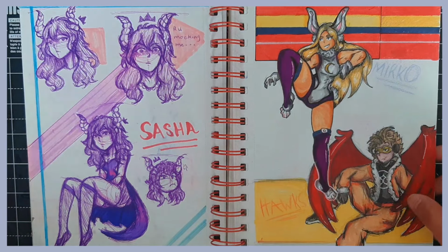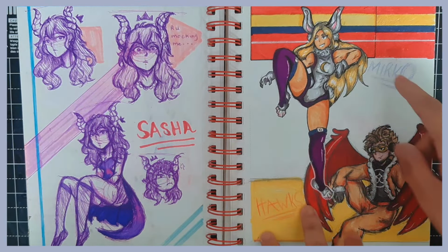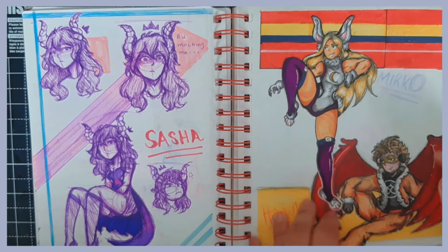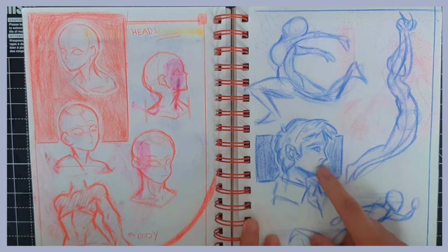Dang. Okay, starting off strong. Sasha, some My Hero fan art. Oh, I actually really like the Hawks one. I like how the Hawks one turned out. Also, Mirko, two of my favorite pro heroes in My Hero. I drew heads and male anatomy. Also, this is actually real good.